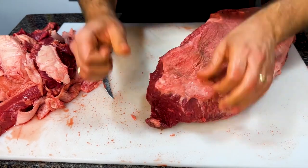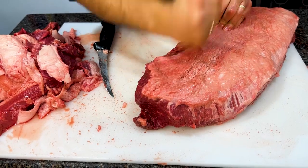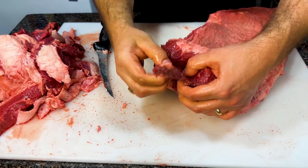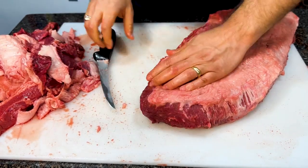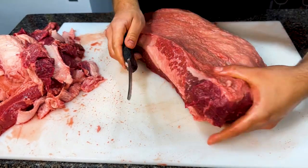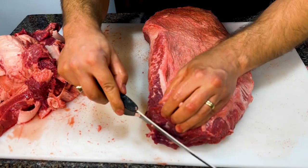Sometimes I like to pound the point flat just to get a better look at it. In this case it's got some weirdness — there's a little hanger-on piece so I'll slice that off, and this part of the mohawk is kind of jutting out. That's going to get dry during the cook, so I'll carve that off and round this into more of a rounded point. And there we go — we have a fully trimmed brisket, so the next step is to apply the rub.